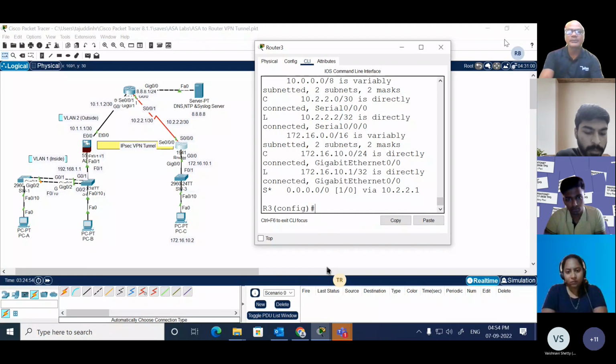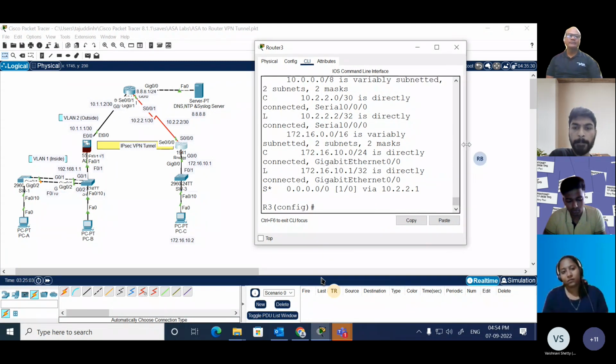Just make it a little bit bigger and just give the IP address for the server. Fast, make it fast. Now it is almost 5 o'clock. Within 30 minutes, we have to complete this. Otherwise, till 8 o'clock, 9 o'clock, I'll continue. I don't have any problem.